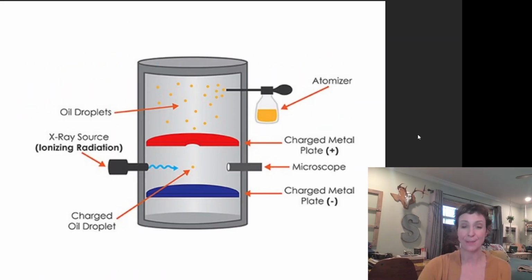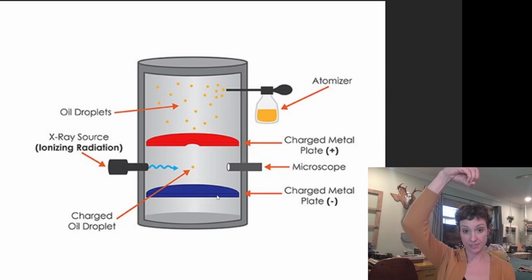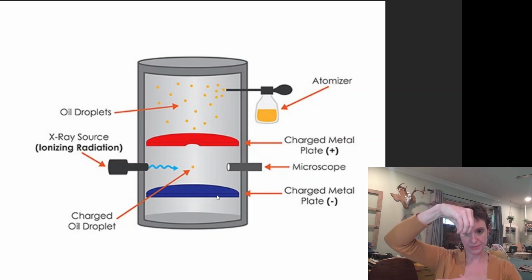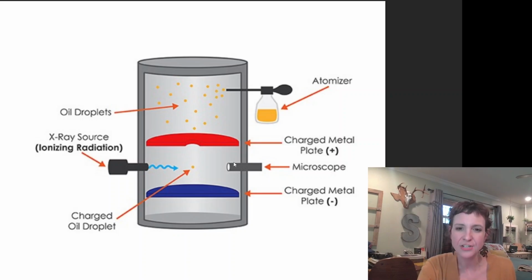So basically what I have here is a picture. He shot teeny tiny little droplets of oil into a chamber, and those oil droplets fell. Then he used an X-ray to ionize the air around the inside of the chamber, and those electrons started to stick to the oil droplets and fall. Since he knew that electrons were negatively charged, he put a really, really large negatively charged metal plate underneath. Those negatively charged electrons, as they're falling, probably do not want to get close to that negative plate. So he looked at them under a microscope and saw how quickly they were able to fall.